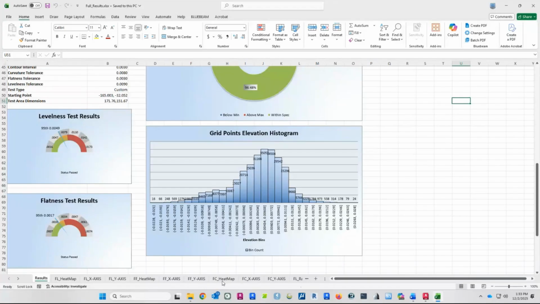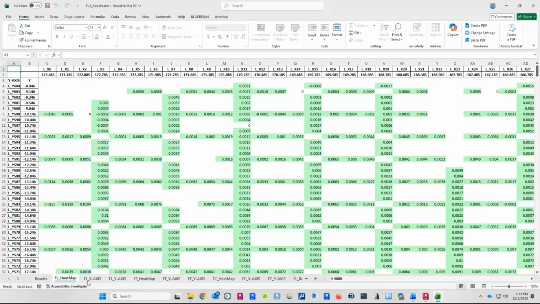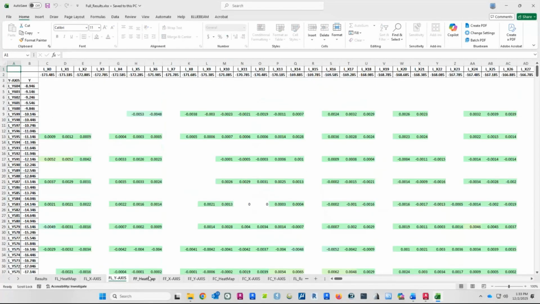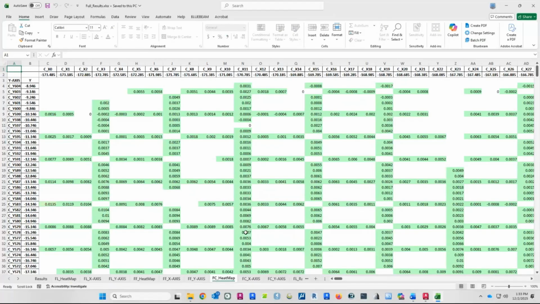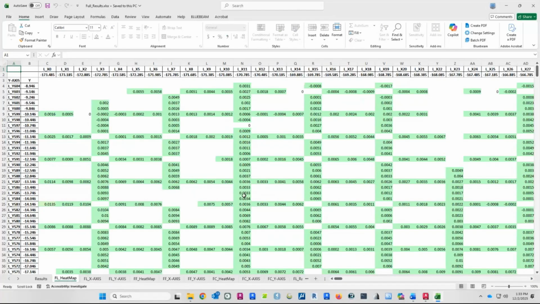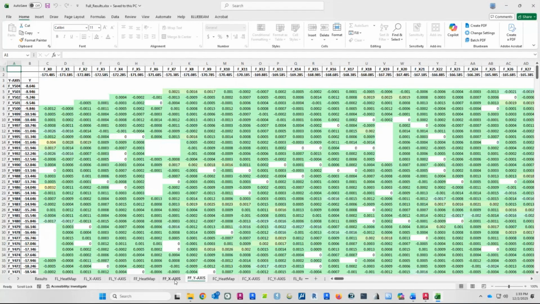Down at the bottom, you'll see multiple tabs, and this is where a lot of the raw data sits, and also the Excel spreadsheet where all the information sits. That makes it quicker to use, quicker to go out and apply the deviations and know where those are at. Now on the left hand side, the right hand side, and at the top, these column names, you'll see those in the CAD file that gets automatically produced to help you find these failures. And also these are the coordinates. So it's the CAD coordinates and also the column line grids to help you understand what's going on in each one of the different maps.